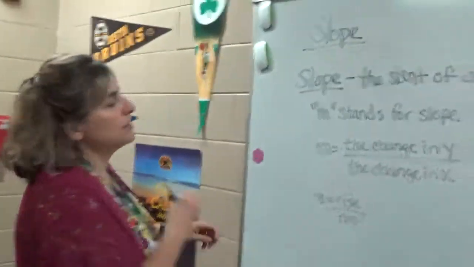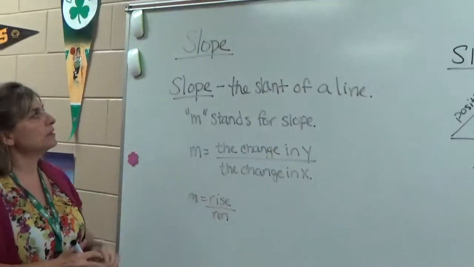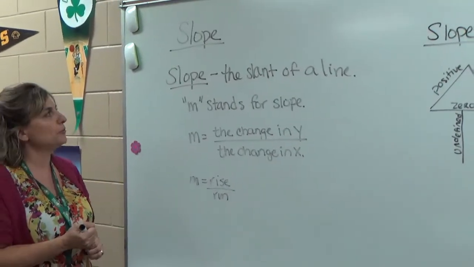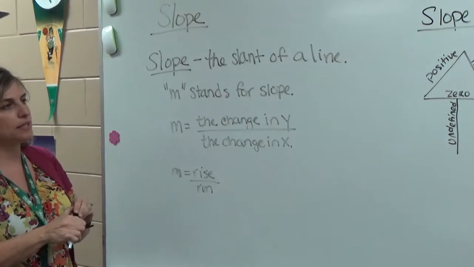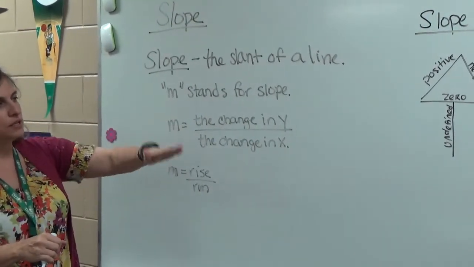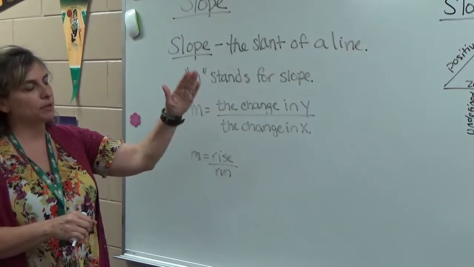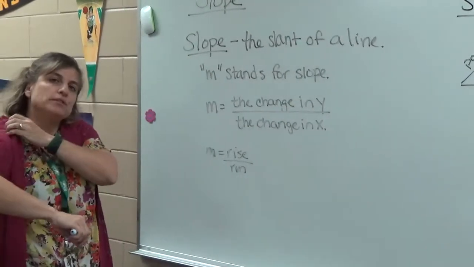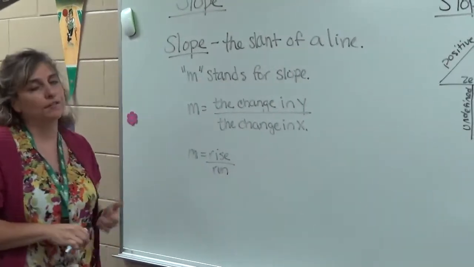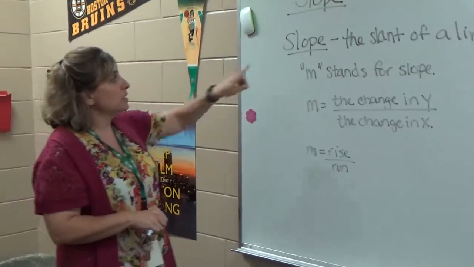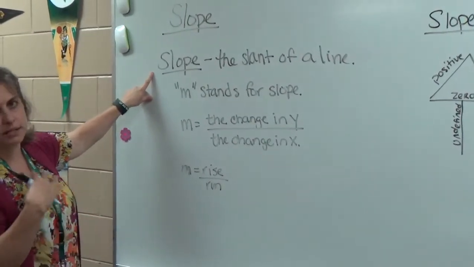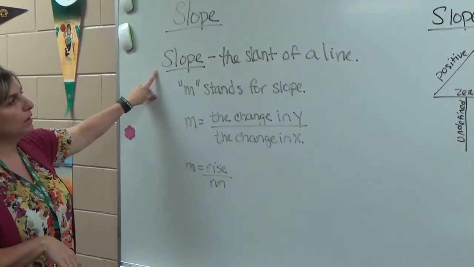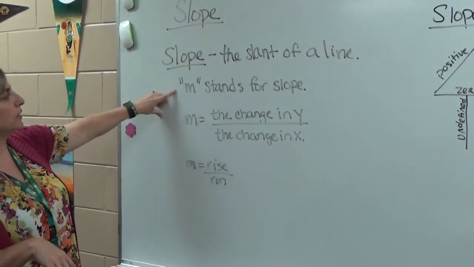Okay, today you guys get to learn about slope. Some of you have done it before and some of you have not. Basically what slope is, is how steep a line is. So it can be a little steep or a lot steep, and we associate a number or actually a fraction with the word slope. So I want you to write this in your notes. The slope is the slant of a line, and that's my definition of it. Basically, the slant of a line.